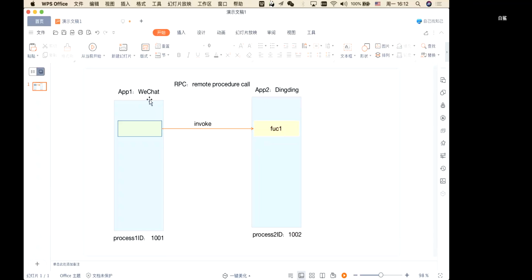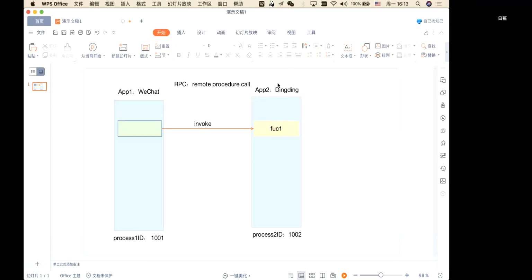You should send a request to app2. Do you know what you want to invoke? And the second, app2 will get the request and deal with it.